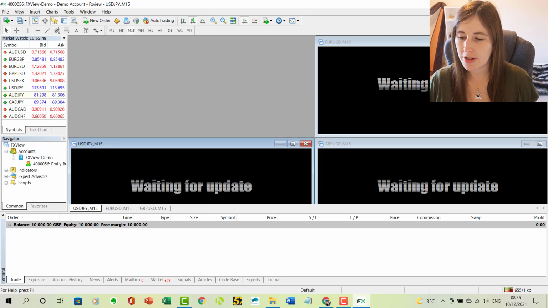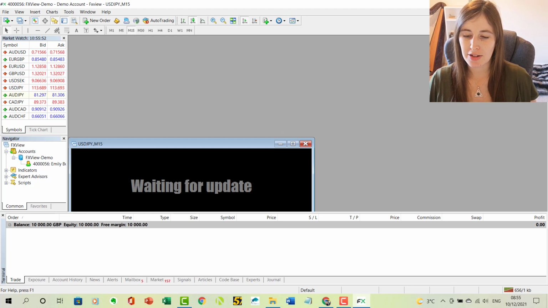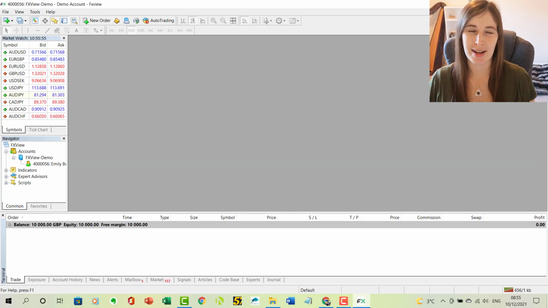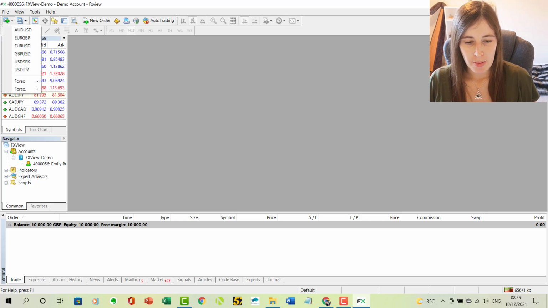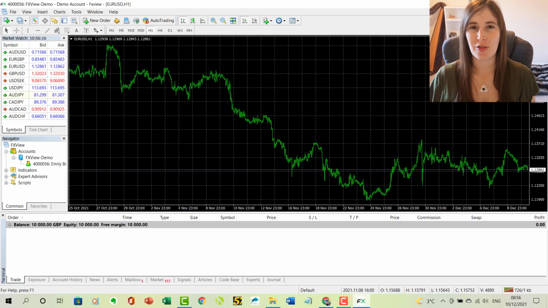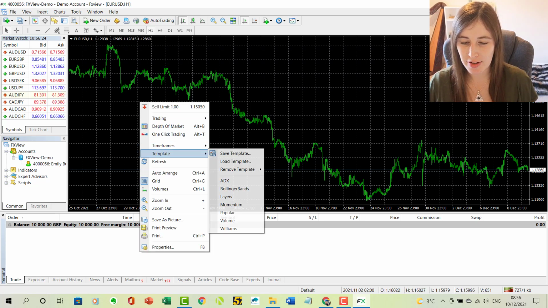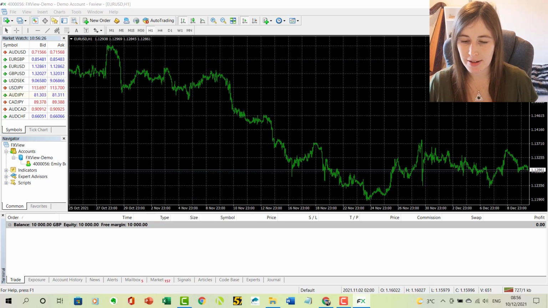And I'm just going to close these 4 chart windows here. I'm going to start from scratch and just get this very briefly set up to my basic requirements for my platform. So let's open a new chart. I'm going to open a chart for Euro USD. And because I use MetaTrader 4 on some different brokers I currently have, I'm going to load up my saved template from that different account. So to do that, I'm going to go into templates and click load template.